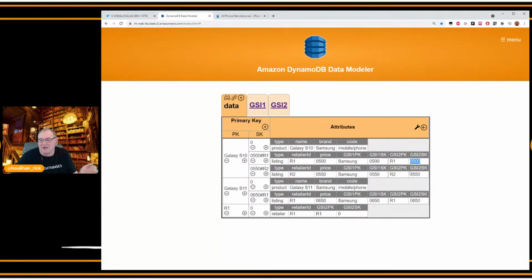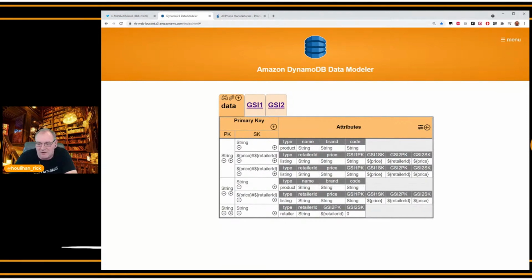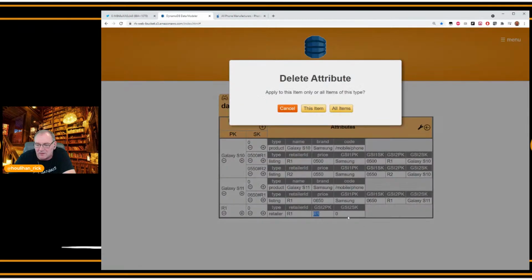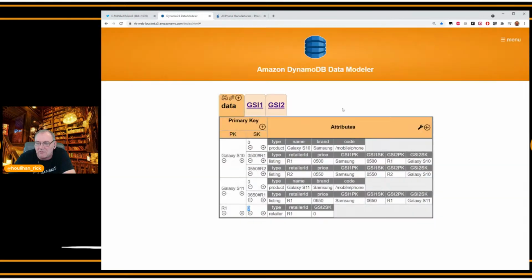So let's go ahead and change our query here to, this should basically be the PK, is that right? Yes, because that is the product ID. And I don't think we really want those retailer items in our GSI, so let's just delete those attributes.